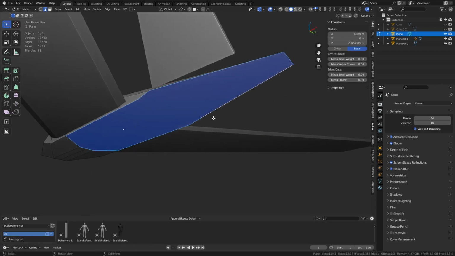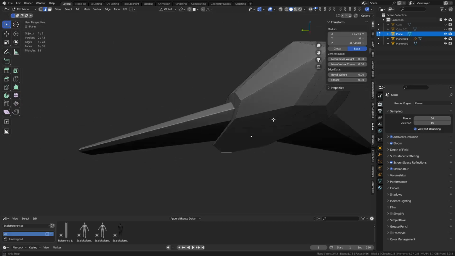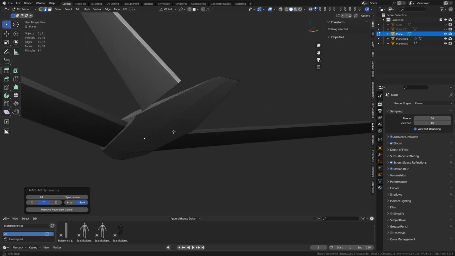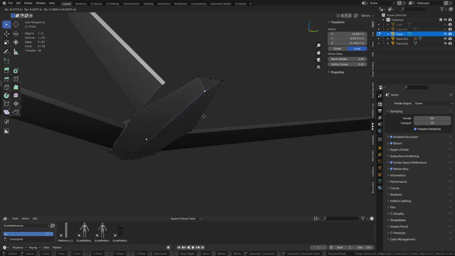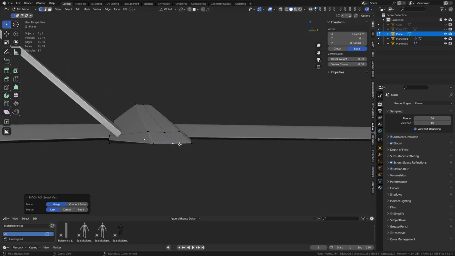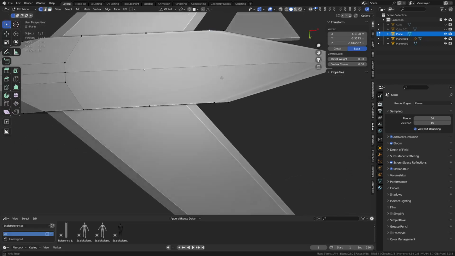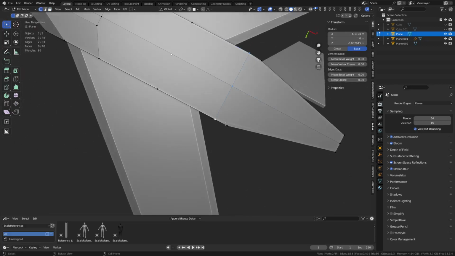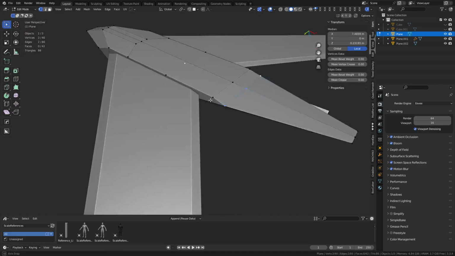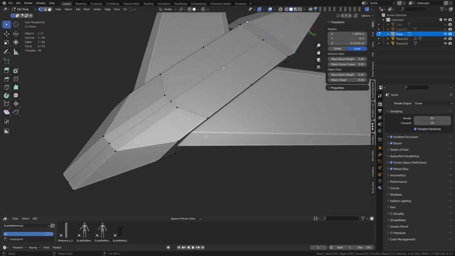Press F, and it did not join the back. So when I do this symmetrize real quick, it might connect it, it might not, and it didn't. So you have to be careful sometimes with things like that. It's not so apparent it's going to happen. So you do it, and then you'll find it later usually. So hopefully you don't find it later now. Okay.